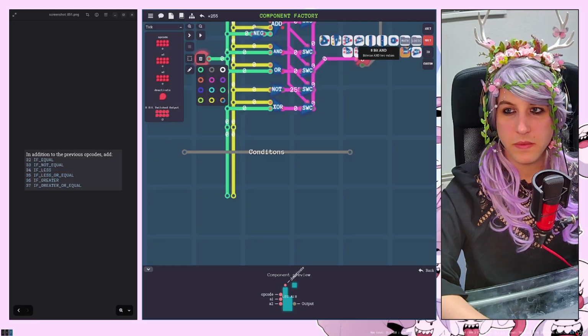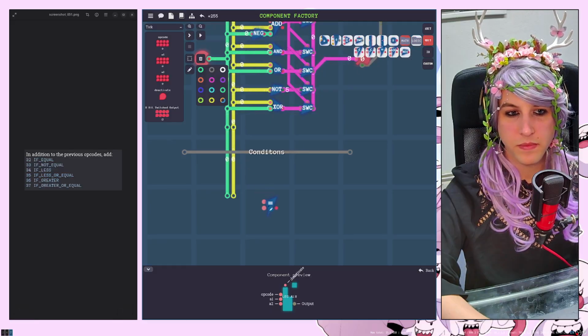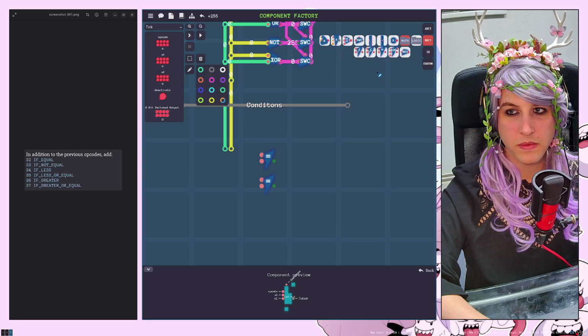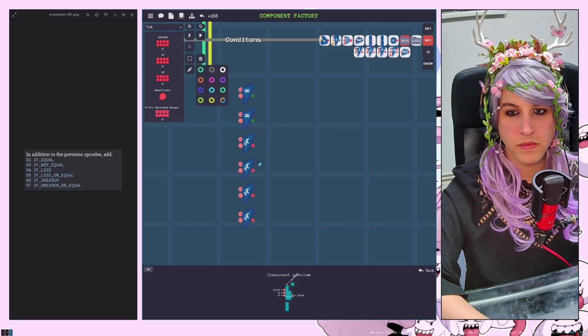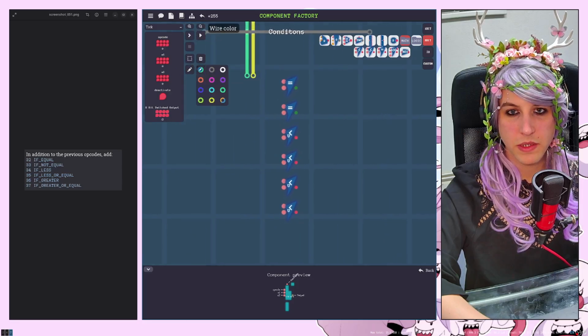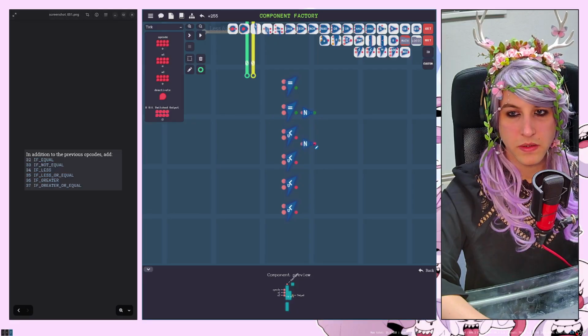Alright, equals. We already have these, right? Equal, not equal. They said we were supposed to use unsigned, right? So this is what we need for our thingy. Equal, not equal. This is unsigned less, right? Unsigned less.